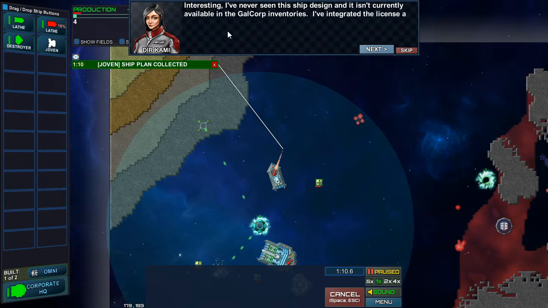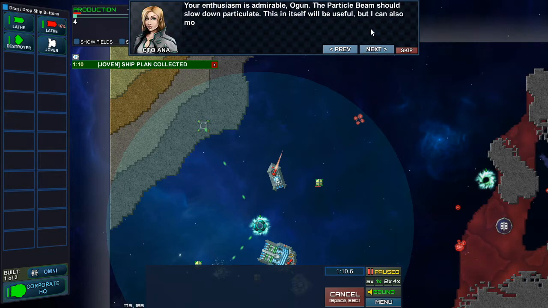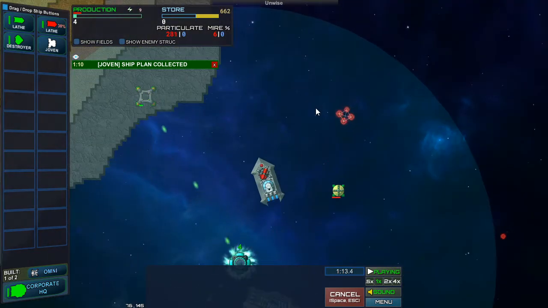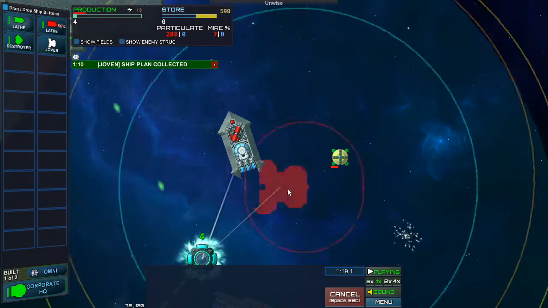There's a new ship design, and it isn't currently available in the G Corp inventories. I've integrated the license, and it's been activated successfully. Can you see that? There is both a particle beam and a missile launcher, plus two engines. Talk about rapid response. Enthusiasm is admirable. Particle beam should slow down the particulate. This in itself would be useful, but I can also modulate it to repair decayed blue plasma. Remove red plasma. Assist us with particulate devastation. Everyone get ready to watch missiles chase down this particulate. Or the particulate, the blah blah blah blah blah blah blah blah. Words? The word salad?